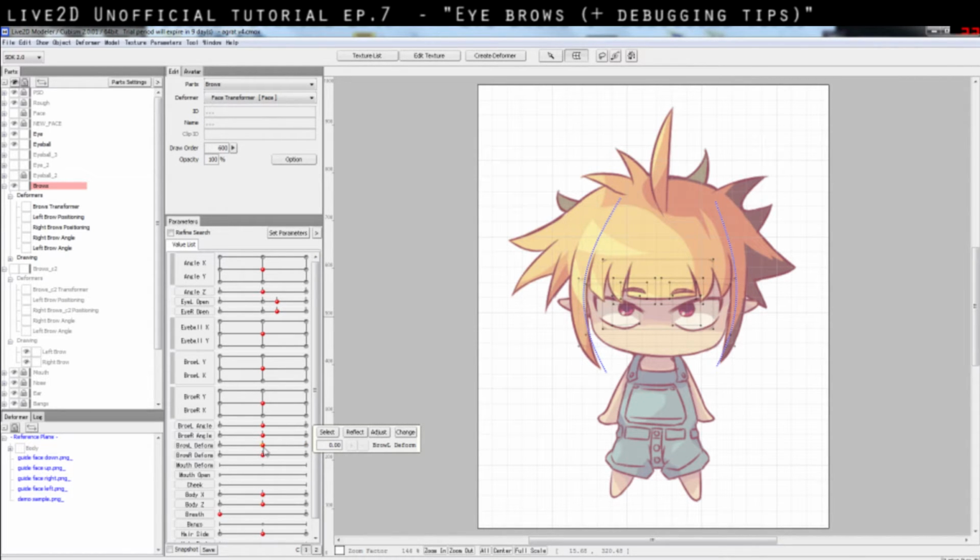Then there's a brow left deform and a brow right deform, and the deform is for changing its shape. So there's a normal state, there's sort of a downward crooked eyebrow, and there's an upward one. So you've got two of them. They might look the same. In fact, they might be a matter of angle only. If you turn it like this, and then let's say I spin it up like this, this one is sort of like the other side of brow L when it's at the normal state.